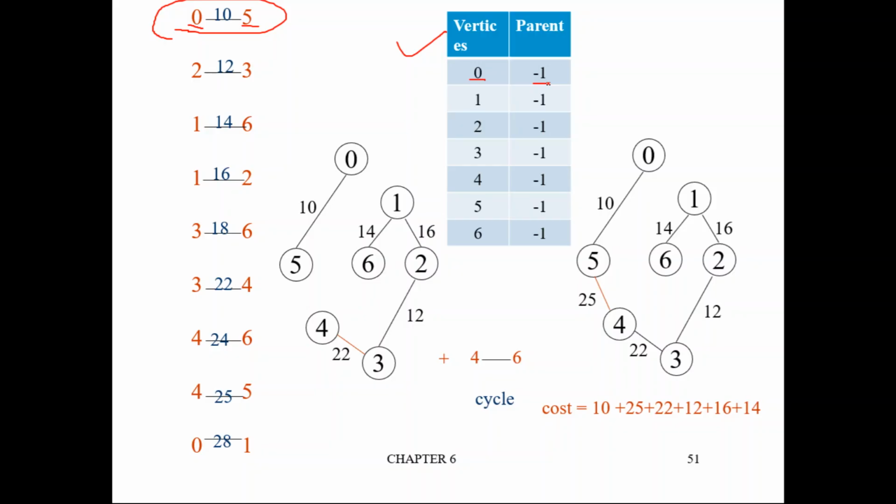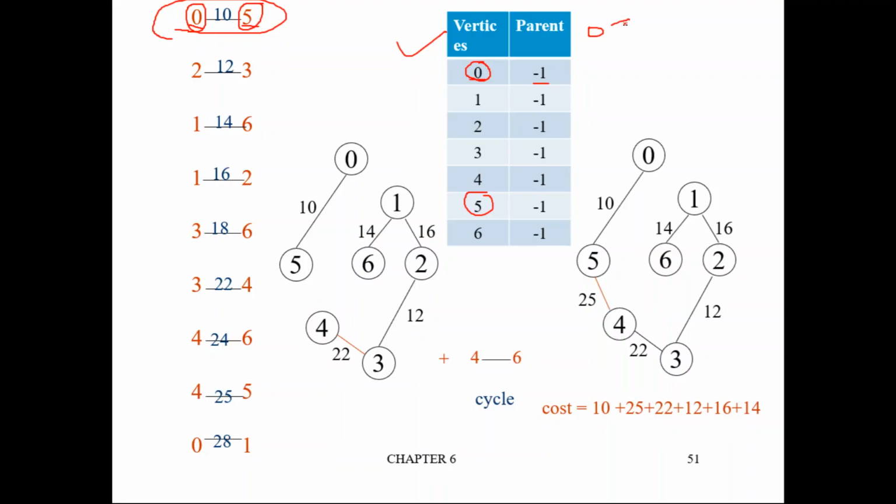If it is -1, it will just return that vertex number itself, so when you check vertex 0, it returns 0. Then we check what is the parent of 5. That is also -1, so it will just return that vertex number, which is 5. When you check vertex 5, it returns 5.